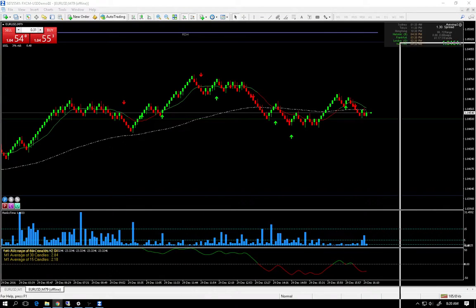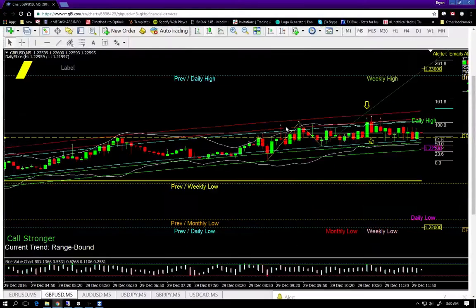GBP, I believe, looks kind of the same. The range is too small. Would not have been trading this. You see how there's no structure? The candles are just kind of moving up and down, up and down, up and down. I would have considered it more luck than anything that you won this. But we don't see any structure. When we see this kind of movement, I would stay out of the markets.